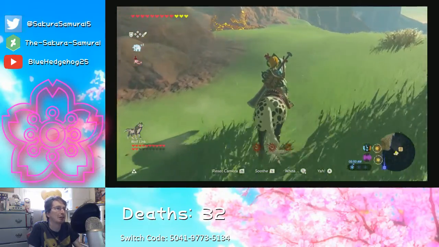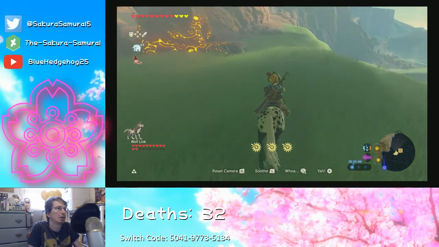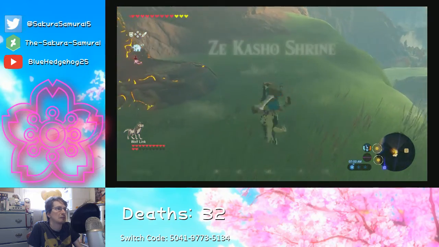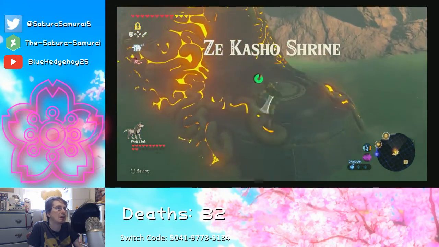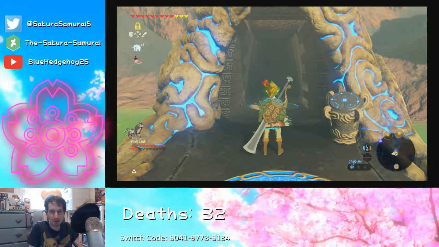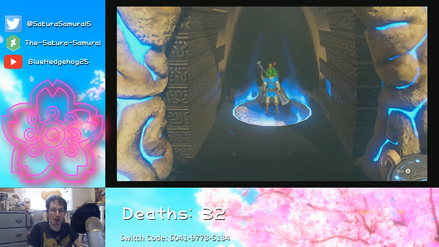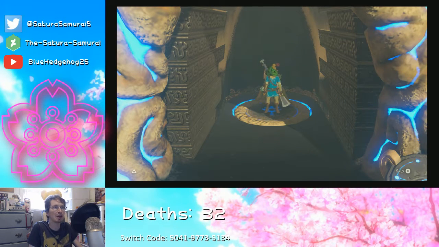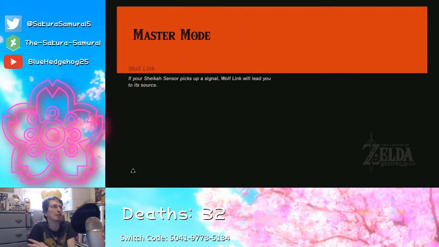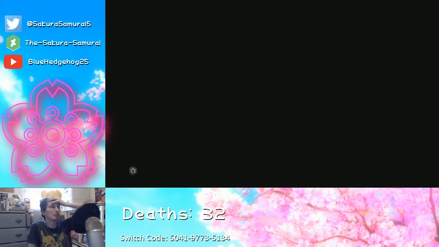Oh, Hinata. There we go. It's the casual sign. Are we doing house completion in Terrytown? Oh yeah, I think you could buy a house in this game if that's correct, right? If your seeker sensor picks up a signal, Wolf Link will lead you to its source. That's actually very handy.